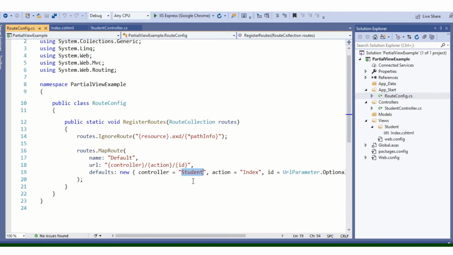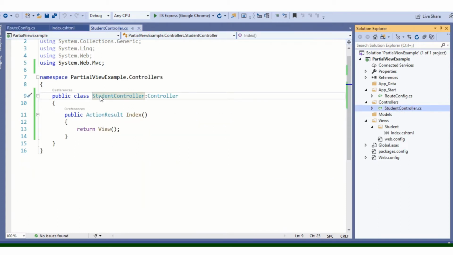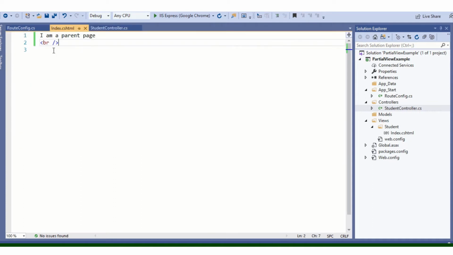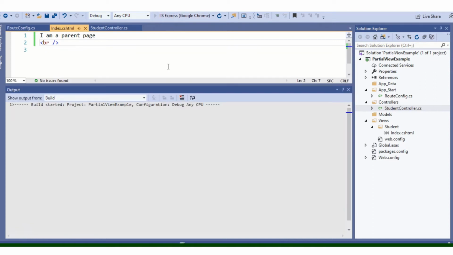Okay, I have already set it before. So controller name Student, action name Index. Here controller name Student, action name Index. Okay, we'll run this. Then what will I get?